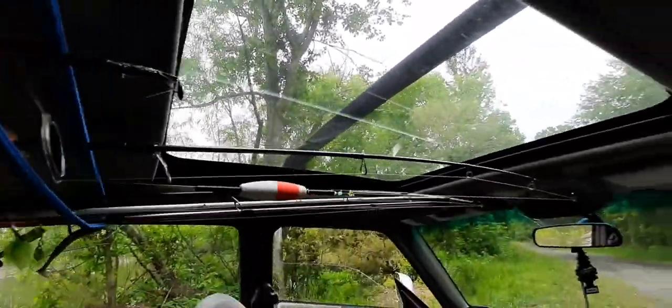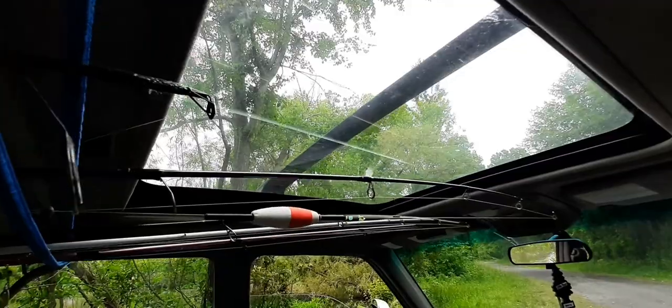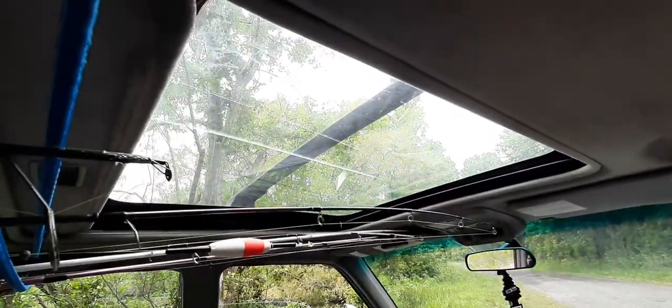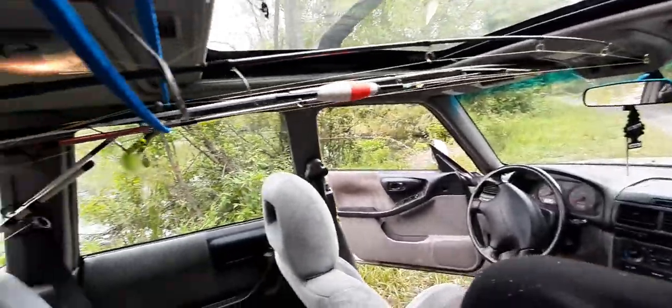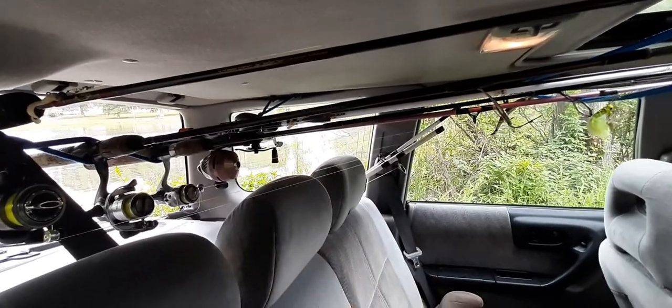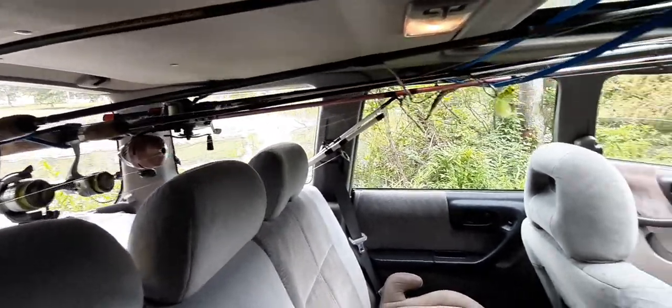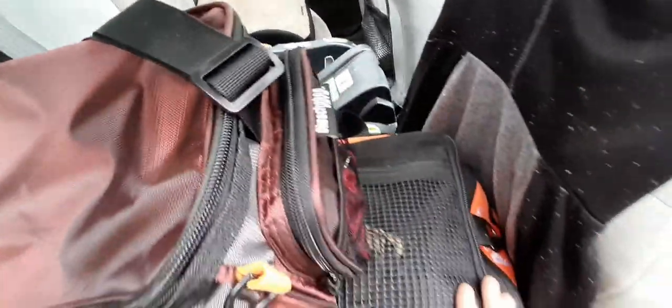I've got my worms right here — I just took them out of the fridge. They're about two weeks old, still doing okay, but they're not going to live much longer, so I need to do something with them because I don't like to waste them. This is what the view of the rods and reels looks like up here. The sunroof is ginormous — I don't like sunroofs; the sun burns your forehead. That thing probably hasn't been washed in years, and I don't care. I'm gonna plasti-dip the back windows black just to hide some stuff in here and get those kid tent things for the windows to make it harder to see inside.